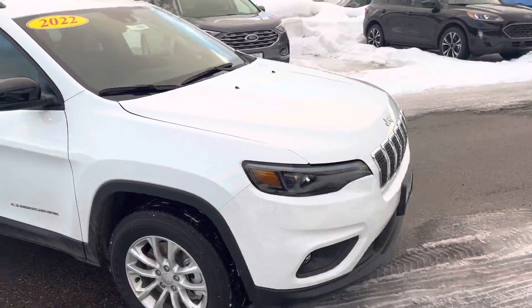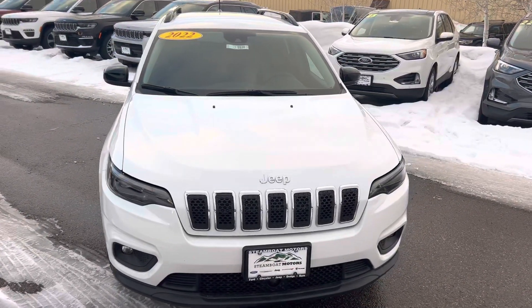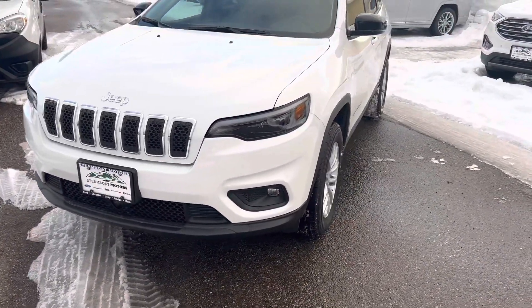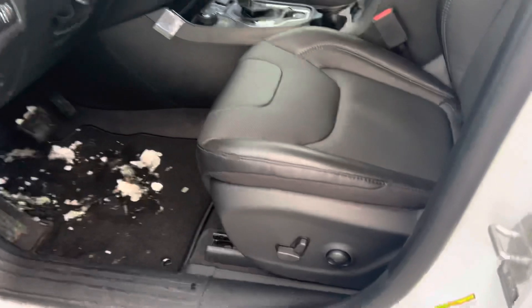Moving around to the front, you've got the iconic Jeep 7-pillar front end. You've got the luggage rack — at least the side rails of it. If you want to put something on there for crossbars, you are poised to do so. Integrated fog lamps and a host of safety features that we'll touch on here momentarily.